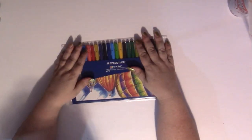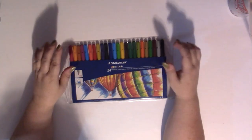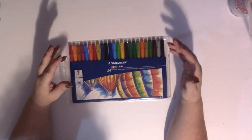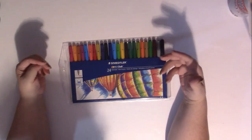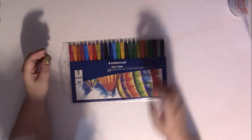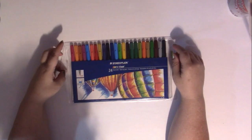So I'm in the habit right now of trying out all the different sets of markers so that I can come up with the markers that I want, the ones I like the best, and use consistently, and then those are the ones that I'll replace and reuse over and over, because my color by number books, a lot of them, especially the French ones, are really good done in these kinds of markers.